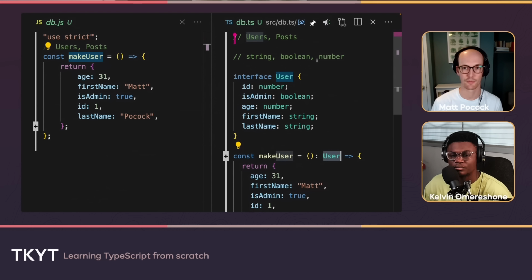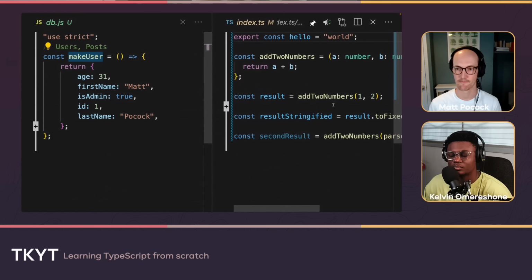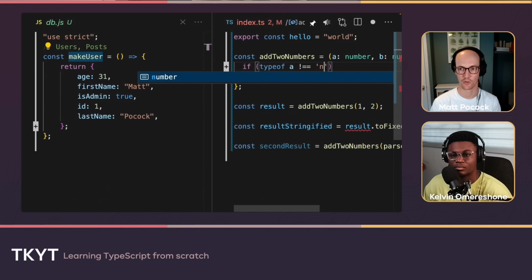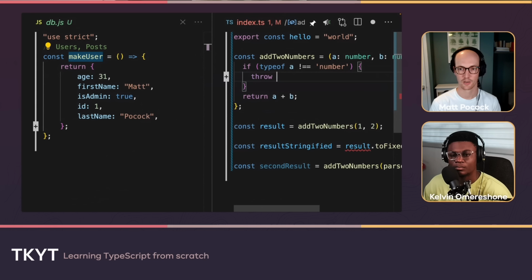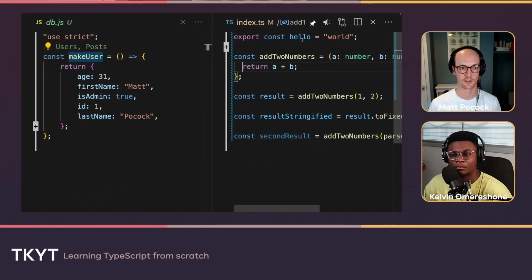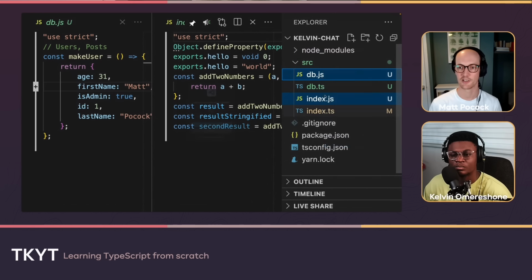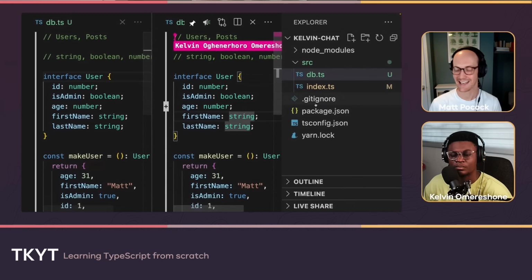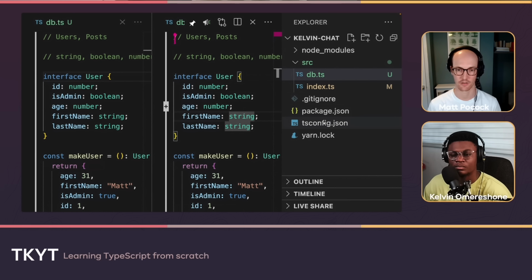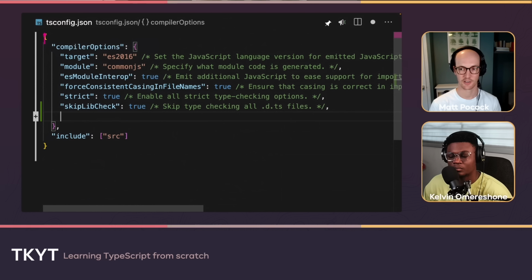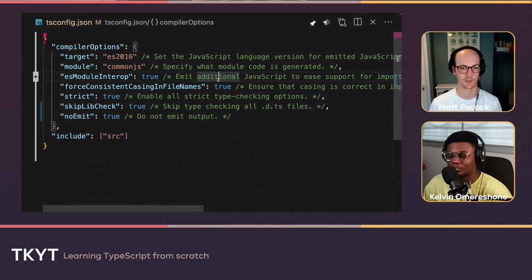So like in our compare function before as well, it's not adding anything to your code where it's saying if typeof a is not a number, throw new error or something like that. It's not actually giving you stuff at runtime. It's just checking it at the type level, which is still insanely useful. I think it's an amazing trade-off because you get all of this safety without adding anything extra to your bundle size, which is incredible. You can turn off bundling by going into tsconfig.json and just adding noEmit true. There we go. Thank you, GitHub Copilot, which is what I'm using for these code suggestions.